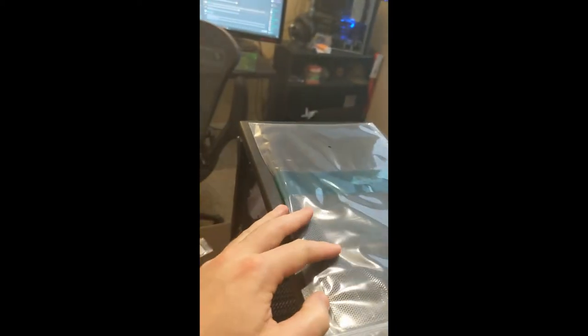And then again, I was talking about this top panel. I think I might have to use some sort of flathead to pop that open, because that's a really tight fit, which I like. But this here is the mesh one. So if I did decide to open up the ventilation up here, which is hard to see because I don't have good lighting, so I apologize for that. Maybe if I tilt this over. Yeah, so you can see there's ventilation at the top.